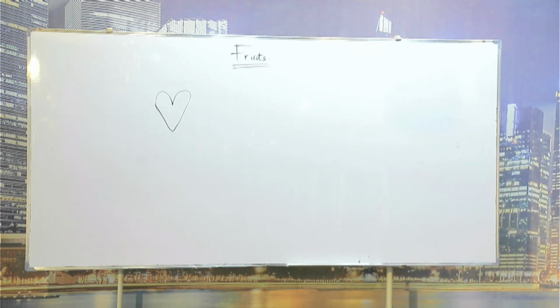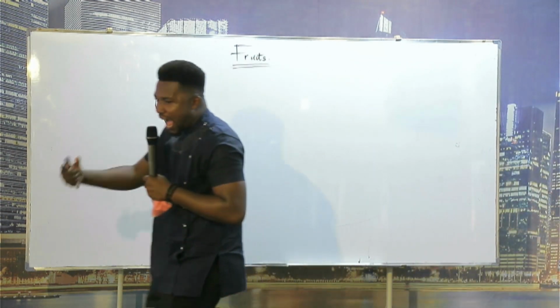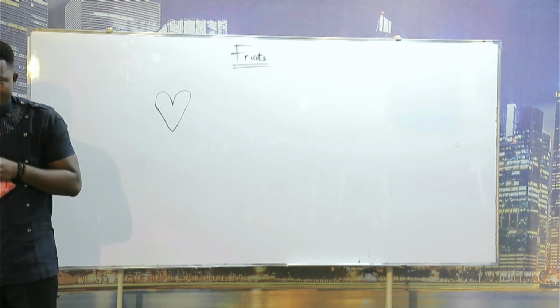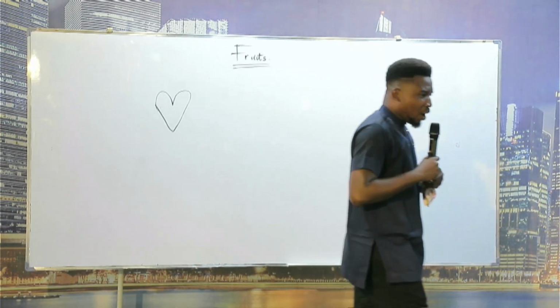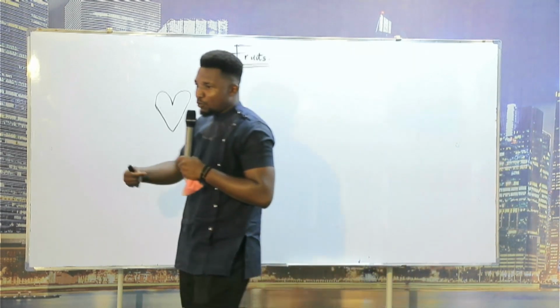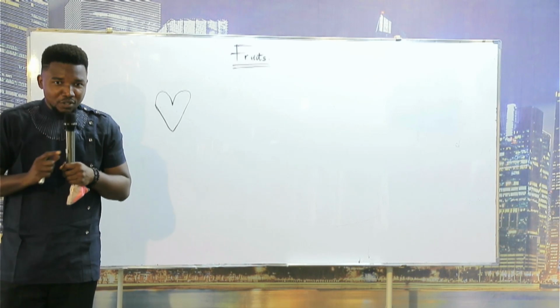Remember that a fruit is that structure in an angiosperm that covers and protects the seed. That is the main function of fruit. The function is not for you to eat it. The function is to protect and cover the seed till it meets the necessary condition for the germination of that particular seed. That is the work.